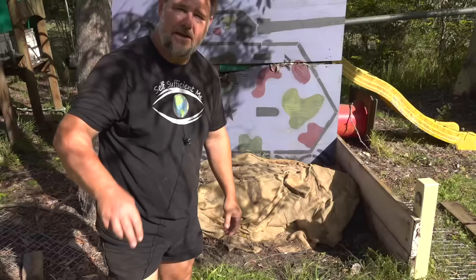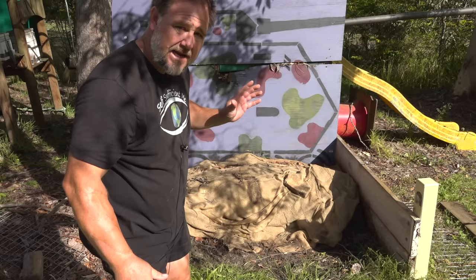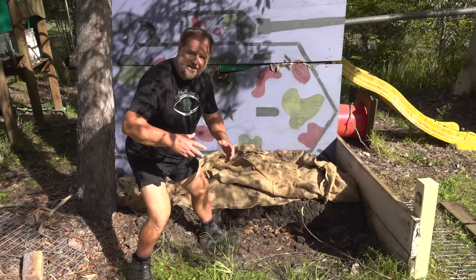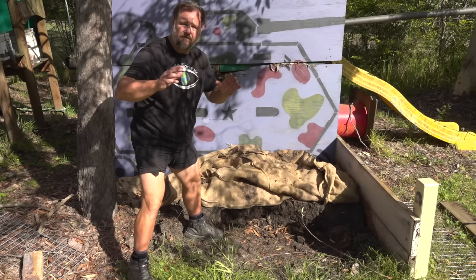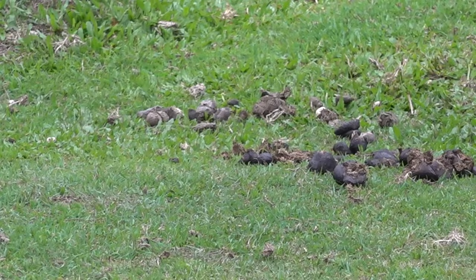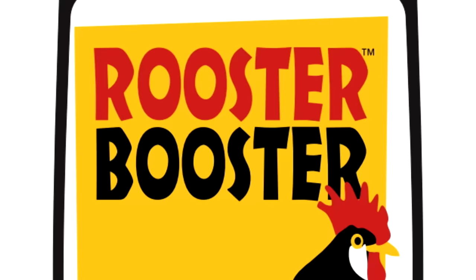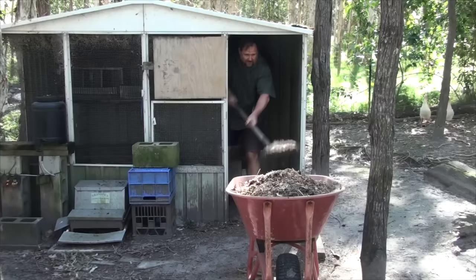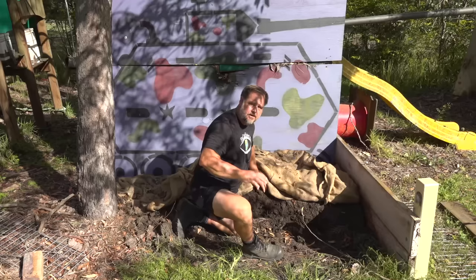Number three: animal waste or manures. One of the most common and natural ways to fertilize the garden is by using animal manures left to break down and compost in a cool spot for several months until fully broken down, then applied into the garden. You can bury fresh manure in the garden — you just can't grow anything in that spot for several weeks, possibly months. If you get processed commercial manure fertilizer it's usually sprinkled on the surface, but when we collect our own manures the material is larger and less concentrated, and is best dug into the garden so it does not clog, burn, or crust up.